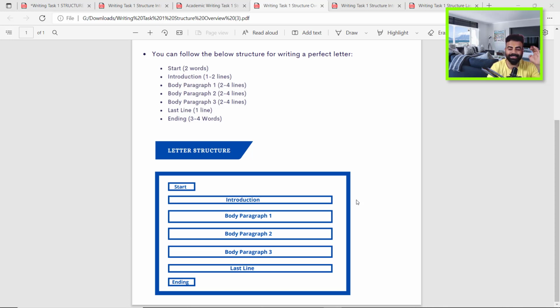So again, I simply give them a very simple and understandable structure that is super clear and easy for students to write, and even easy for the examiner to understand. That's what our focus should be in writing. We need to write a structure that is easy, yet looks appealing, and at the same time is very easy for the examiner to understand. If you can do this, even for essays, you can easily score an 8 band in your writing, right?